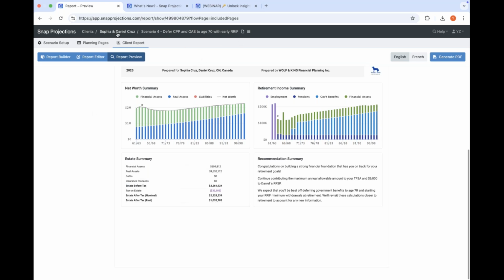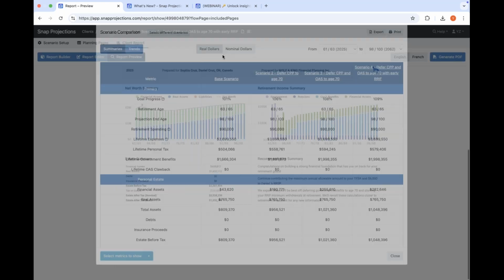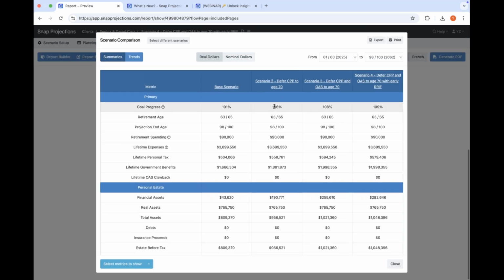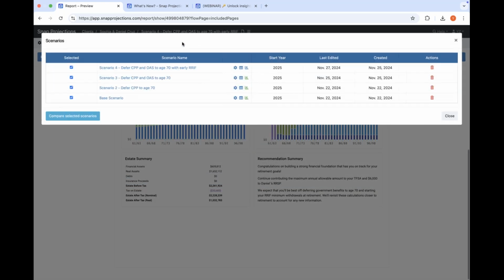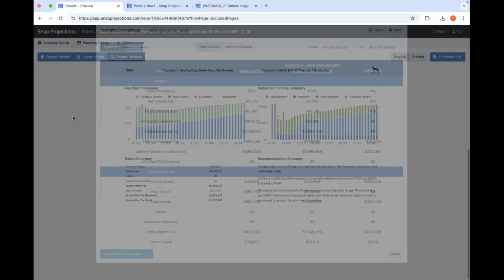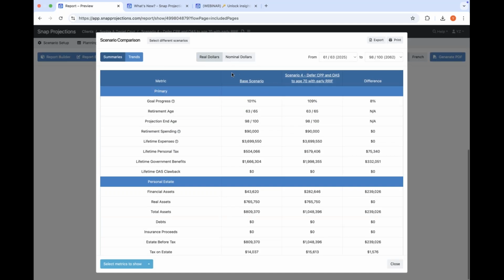And another thing you can do is actually, if we go back to compare scenario, you can disregard scenarios you don't want to show to your client. So let's select a different scenario. I'm going to unselect the 2 in between. And I'm getting a slightly different view, which I can also print out.